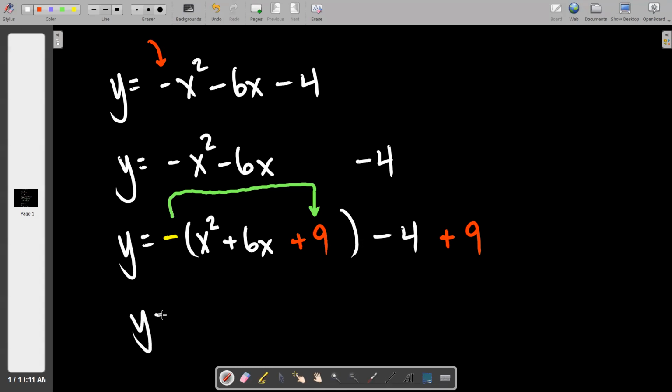So y equals the opposite of what? X plus 3 squared plus 5. Done. Clearly, you can see it now with infinite clarity. It cleans up so quickly and so nicely. It's a parabola with its vertex at -3, 5, and it opens downwards, and it's structurally not changed. It's still got its 1, 4, 9, 16. Good, good.